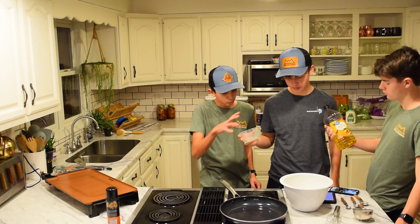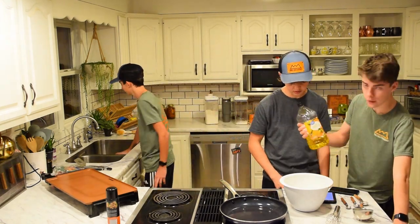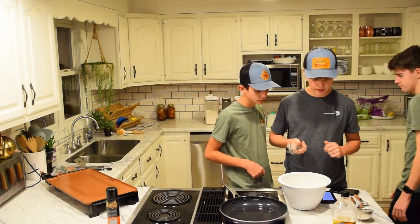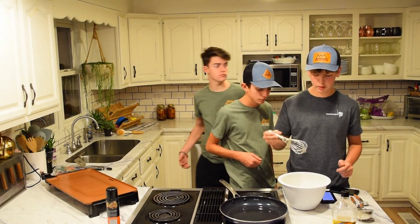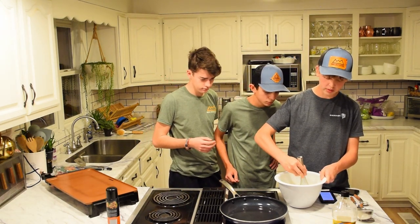Put that in the good old sink. Next up, we have some vegetable oil. Alright, now we have all the ingredients in the bowl, and it's time to mix them up. Absolutely. So ingredients that start in the middle and move to the outside.